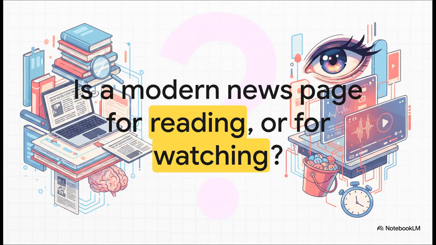So that really leaves us with one final big question. The next time you click on a headline, I want you to try something. Look past the 2 or 3 sentences of the story. Look at everything else. Look at the whole structure of the page. And just ask yourself, was this page built for me to read something? Or was it built to get me to watch something? I think you'll find the answer is pretty revealing, and it might just change the way you look at online news for good.